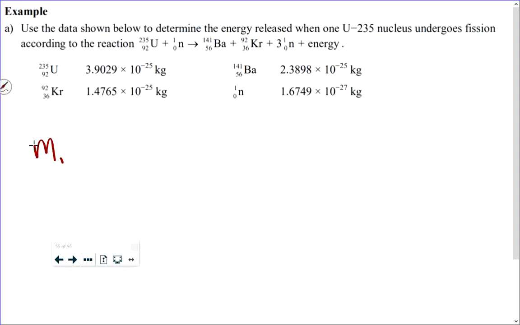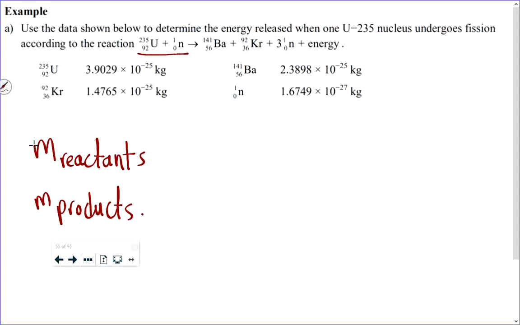I want you to find the mass of the reactants and the mass of the products. So the reactants are a uranium-235 nucleus and a single neutron. The products are the barium nucleus, the krypton nucleus, and 3 neutrons. I'm sorry, I didn't explain that. That 3 in front is like a coefficient in a chemical reaction. It just means you've got 3 of them. So if you were to try to balance this, you would need to recognize this is 3 on the top because it's 1, 1, 1. So I'll give you a minute to do that. I'll do the same thing.